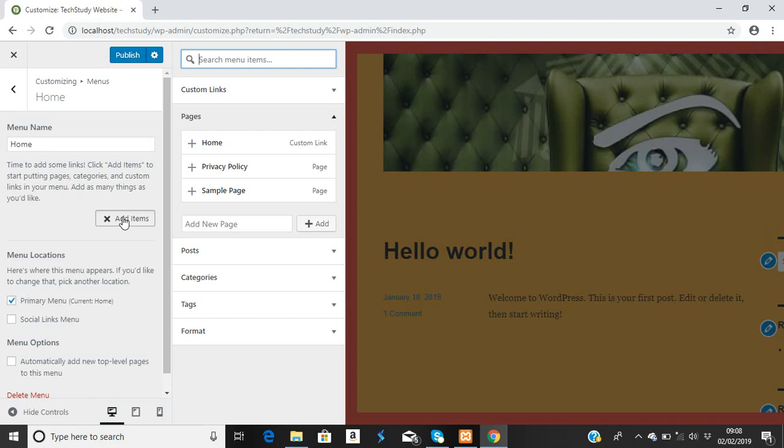Okay, so it's asking us what we want to add, whether we want to add pages to it, or we want to add posts, or we want to add categories. So it depends on what you want to add to it, but majorly what you should add is category or tag or pages.